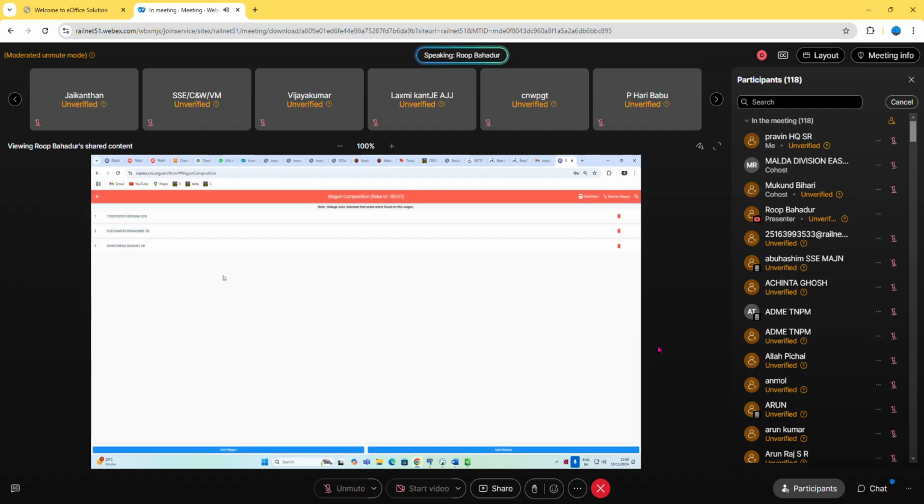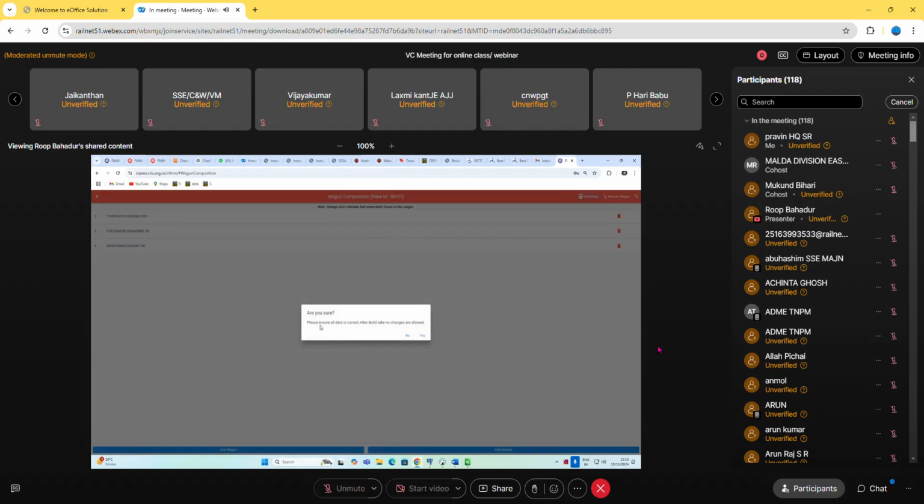Now if all wagons are entered correctly, then just click on build rake detail. Please ensure all data is correct. After build rake, no changes are allowed. The message is self-explanatory: you cannot change data after the wagon build is completed.